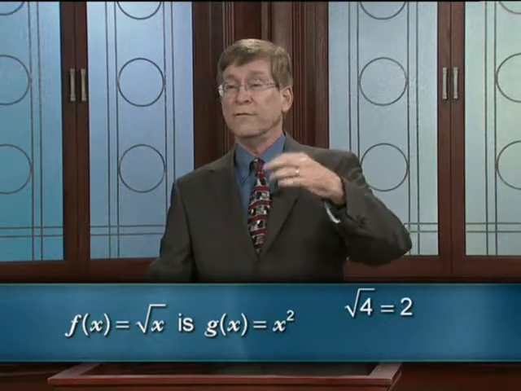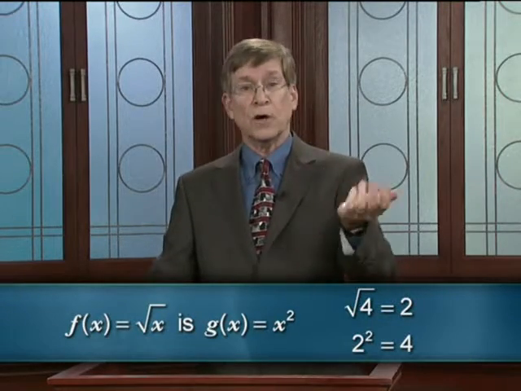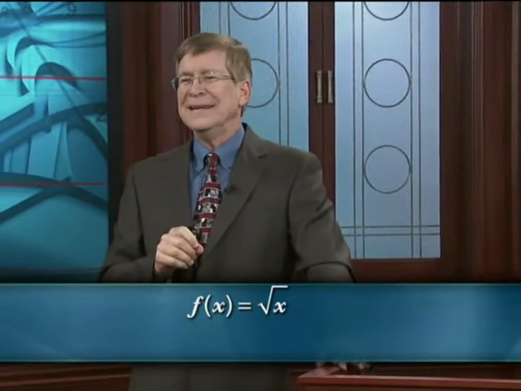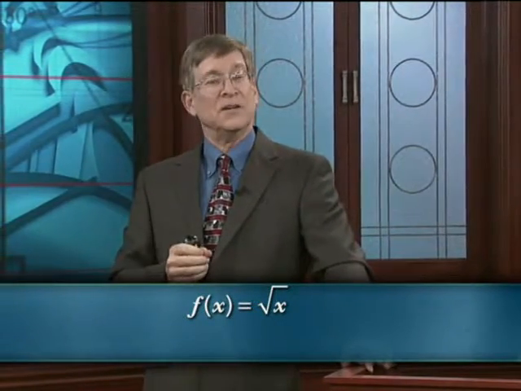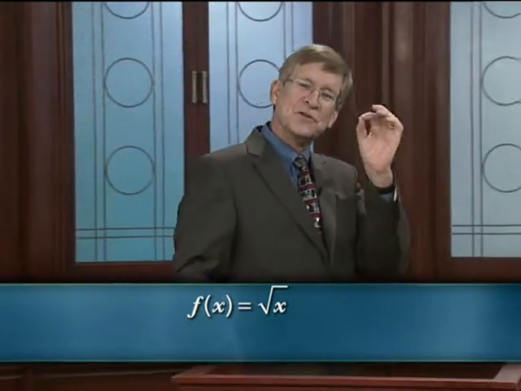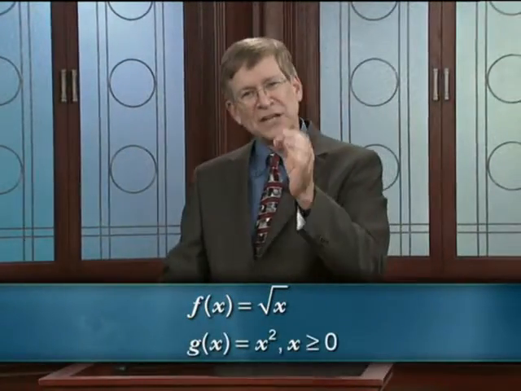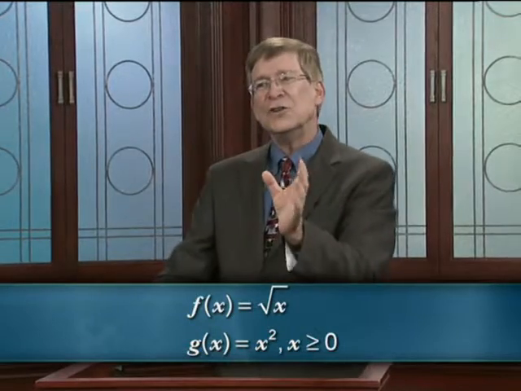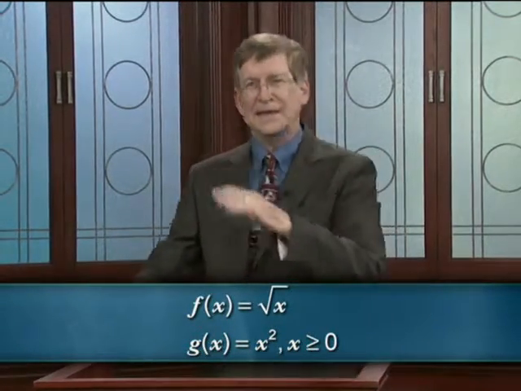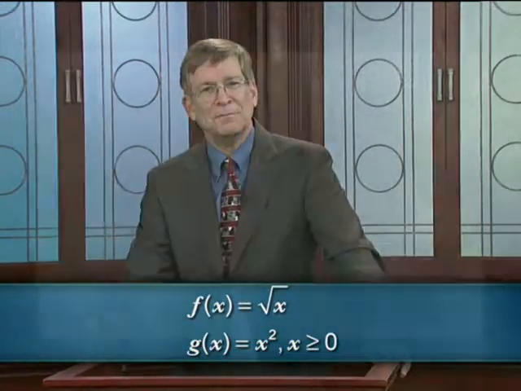The square root of 4 is 2, and 2 squared is 4. I'm back to where I started from. Is that right? Well, I'm afraid the roommate's wrong here. You see the problem? X squared is not invertible. It doesn't have an inverse. It's not a one-to-one function. The inverse of the square root is x squared with a restricted domain, say x bigger than or equal to 0. Then that would be the correct inverse.